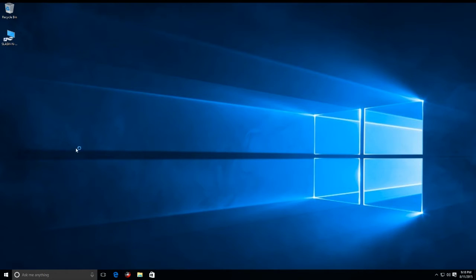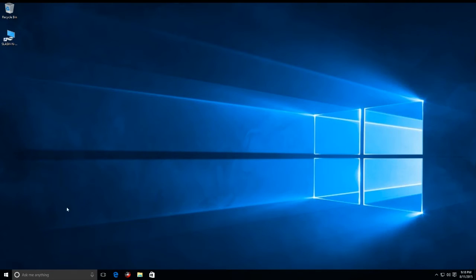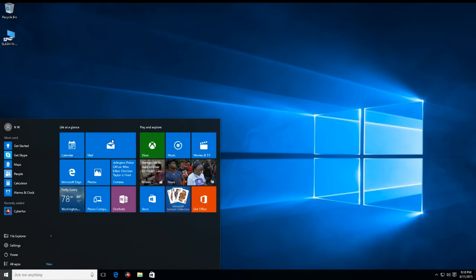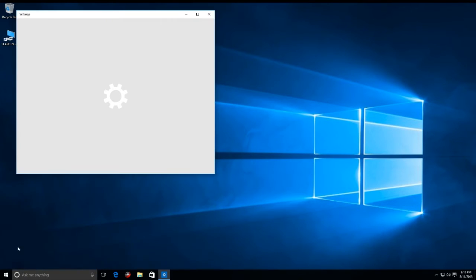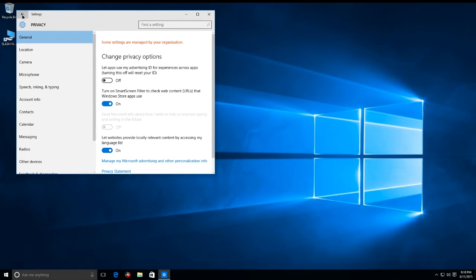Okay, so now that it's restarted fully, notice a few things going on here. So with that undone, that should actually prevent the telemetry.